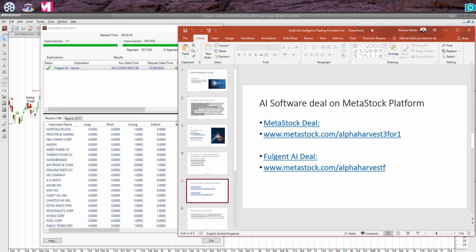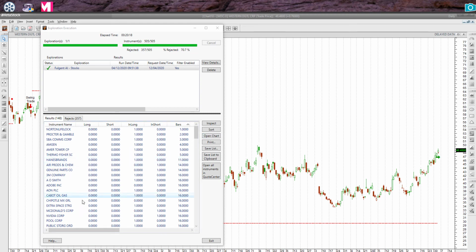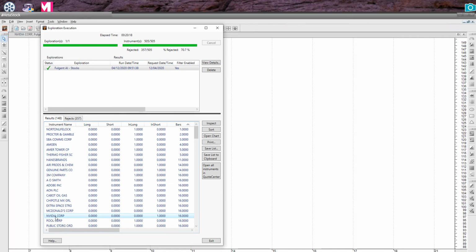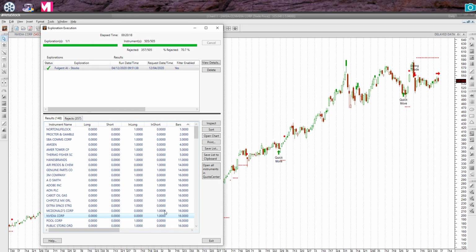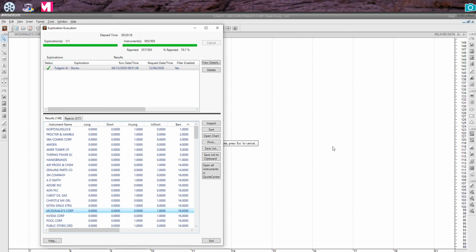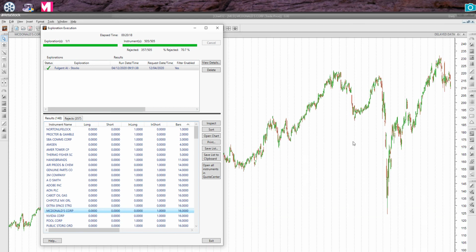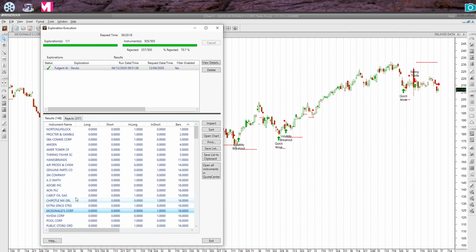This is a fantastic way to get access to your own artificial intelligence, and we can see we've had quite a lot of good, highly profitable trades. The AI is in quite a lot of trades out of the S&P 500 up until the year end, so you can see some fantastic ones. And Nvidia is there. That's actually a short, so if you're looking for short ideas, that's one. And McDonald's, interestingly enough. So far so good.